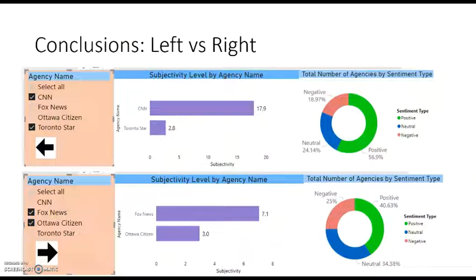All right. Thank you for that demo. Let's go into a bit of a closer look at the presentation Kais has created for our conclusions. So on your screen, you can see at the top we have the left-leaning sources, and on the bottom we have the right-leaning sources selected. So you can see quite easily that the left-leaning sources, interestingly, have more positive sentiments than the right-leaning sources. As expected, then they also have fewer negative and fewer neutral.